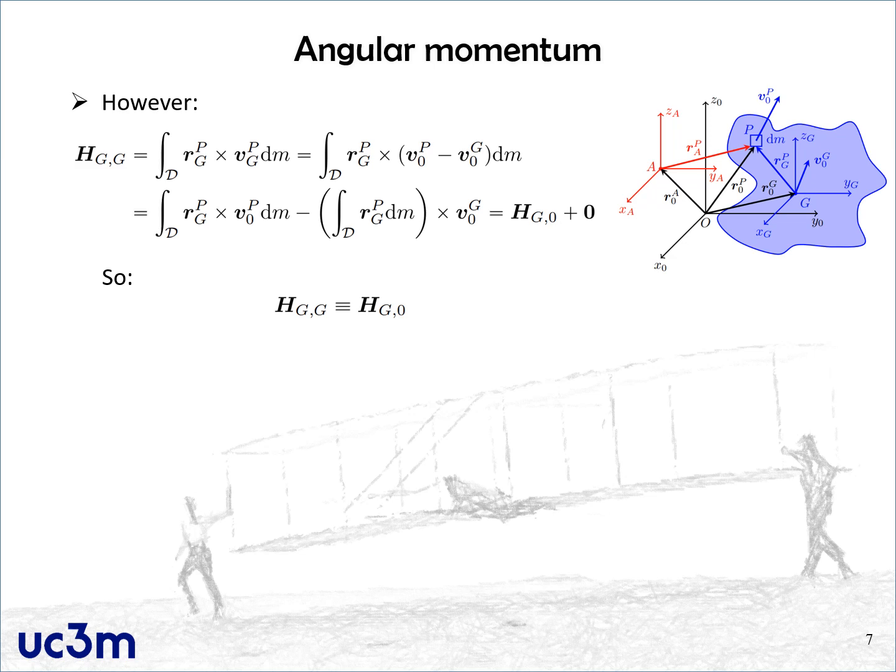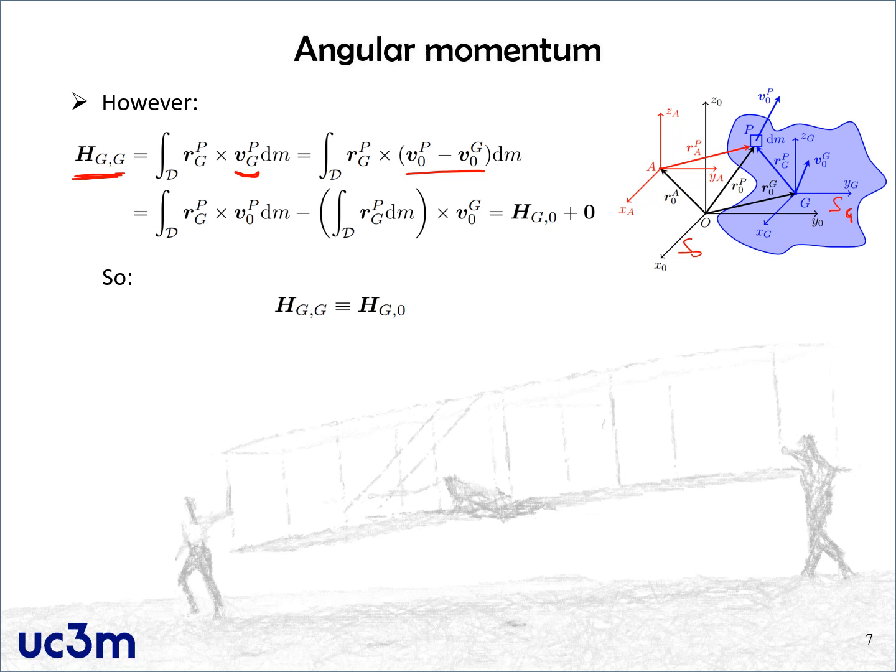So with these partial results, we can gather everything together and we can write the following. Before we do that, I also wanted to note that the quantity that we have just obtained in the last integral can be expanded a little bit. Observe that this velocity vector that we have over here can be expressed as the difference between the velocity vector in reference frame 0 and the velocity of the center of mass in reference frame 0. We can do this because the two reference frames S0 and SG are parallel. They share the same vector basis. They are not rotating with respect to each other. So we can always do that.